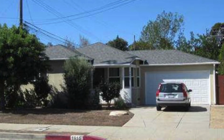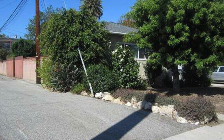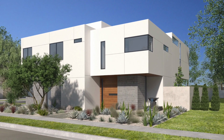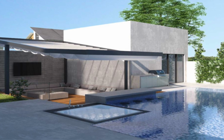A little background on this property. This was a little tiny, ugly, you know, 50s home. We tore it down, and then we're building a brand new construction, ultra modern 4-bedroom house with all kinds of cool movie room, pool, swim up bar. I mean, just really bringing it on all the finishes, and it'll sell for probably $3.5-4 million once it's finished, and that will be fairly soon.